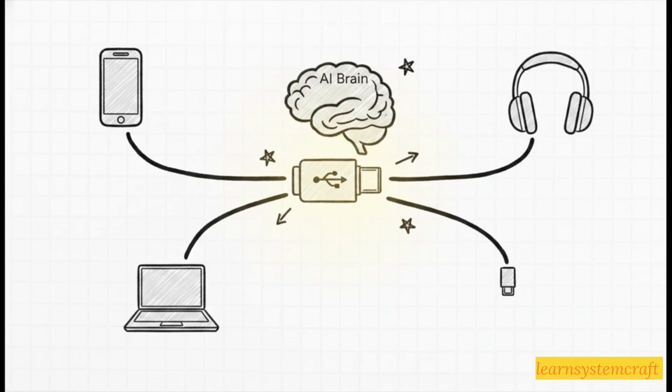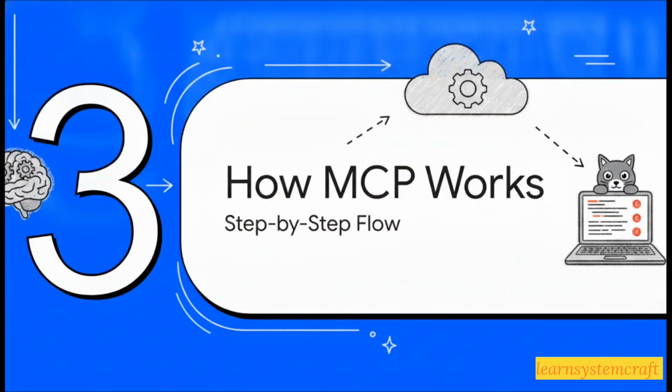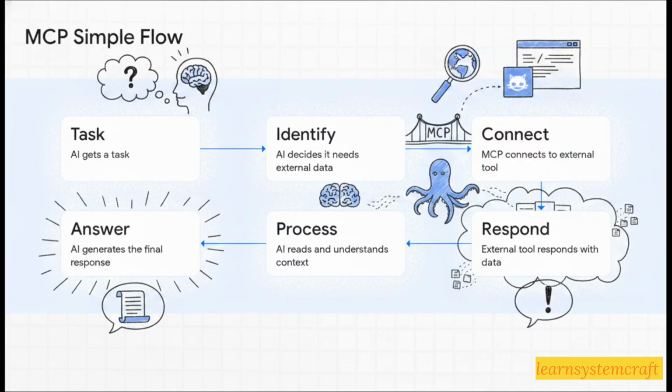It's a universal language. Just like one universal USB-C cable connects your phone, your laptop, and your headphones, MCP allows the AI to send requests and get responses all in one standard format. Let's dive into how MCP actually works. We can break this down into a really simple flow, using a real-world example, like asking an AI to summarize your GitHub issues. Step 1, the AI understands the task.